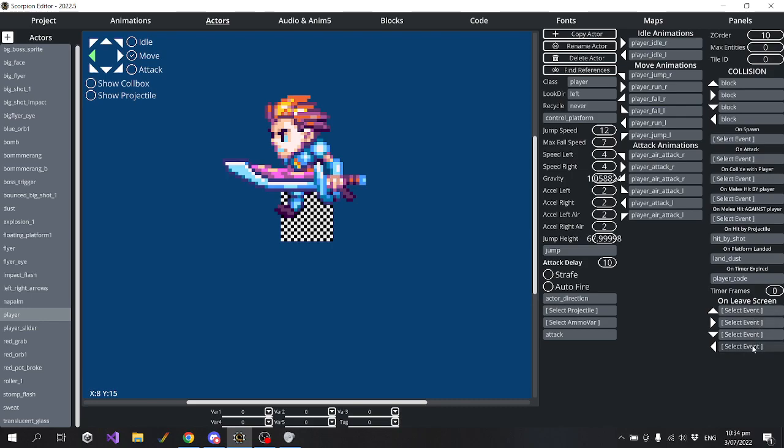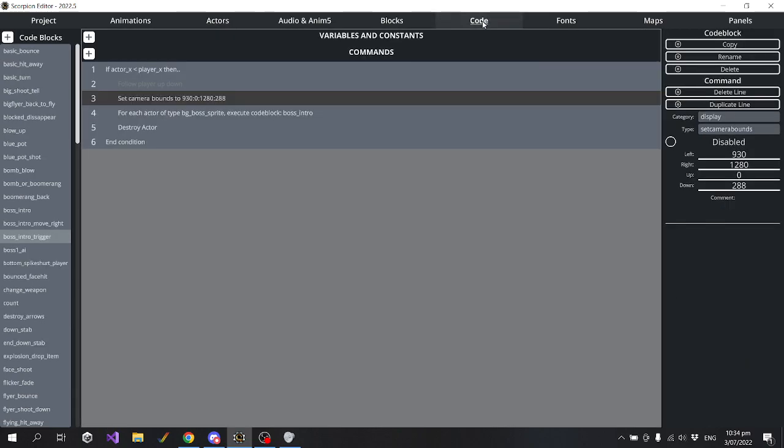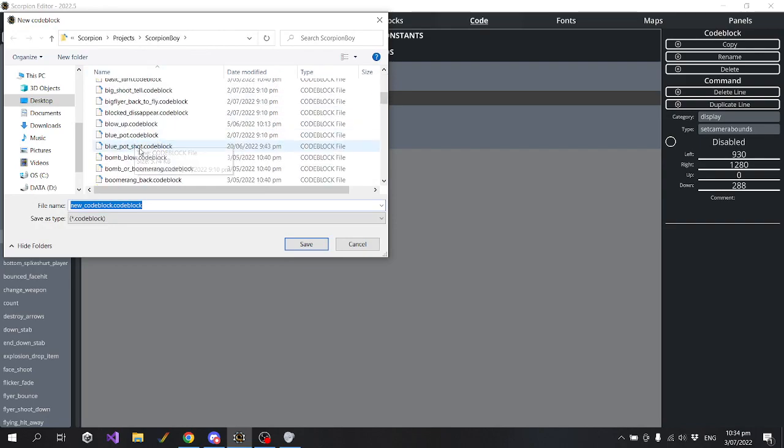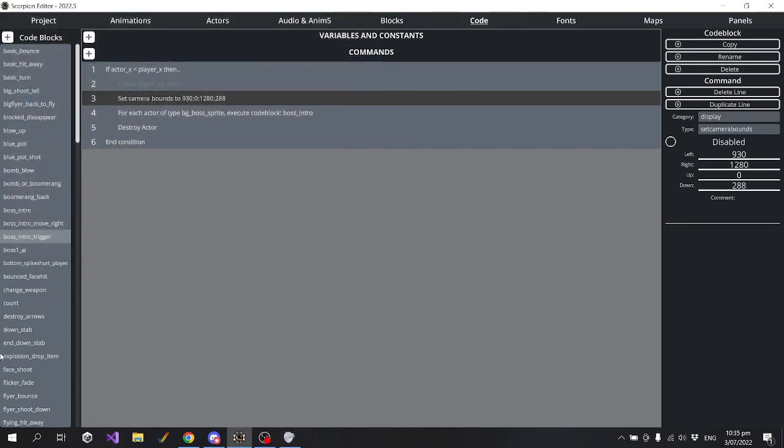So we've got different events. We don't have to put it on every direction, but it might be worthwhile putting it on the left one at least. So I'll make a new code block, and I'm going to call it screen block left, limit player X or something.